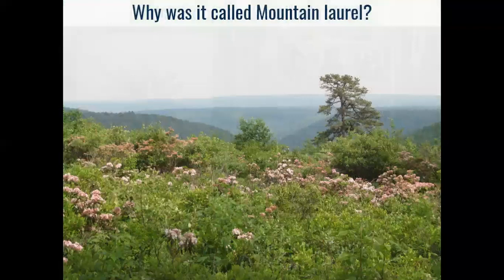Then I began to think about why we call it mountain laurel — why that's the preferred common name. For all of us who travel throughout the state, it's very clear that the 'mountain' part is signified by where it grows. When I think of mountain laurel, I think of scenes in north central PA where it's growing at the ridge top or mountaintop in open conditions or on rocky slopes. I think the mountain part is sort of well named.